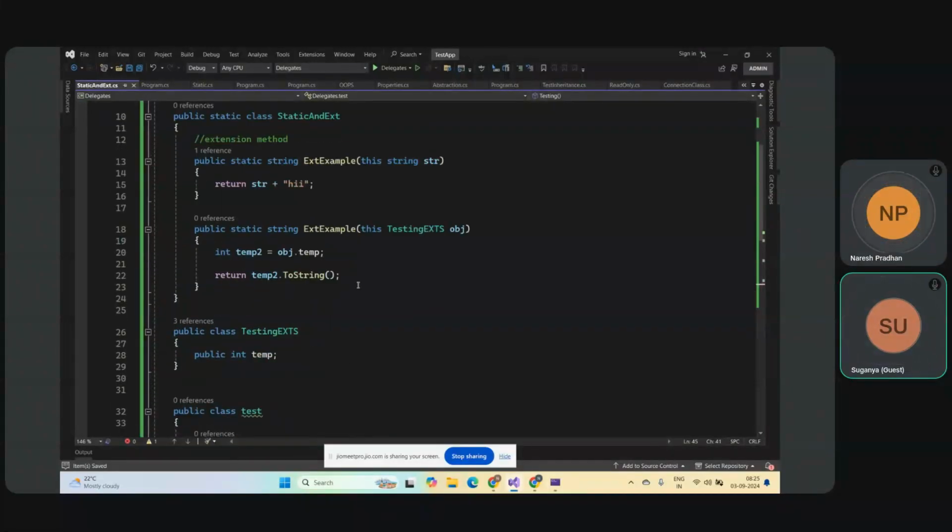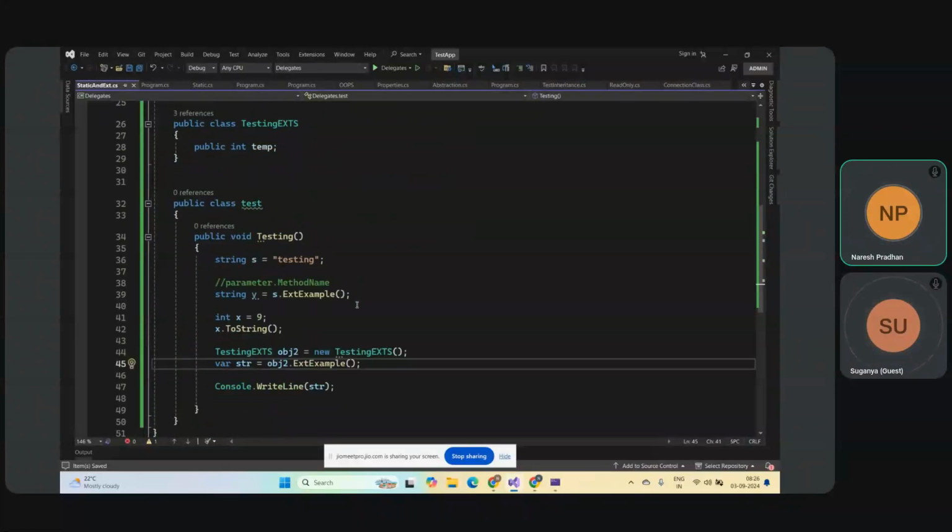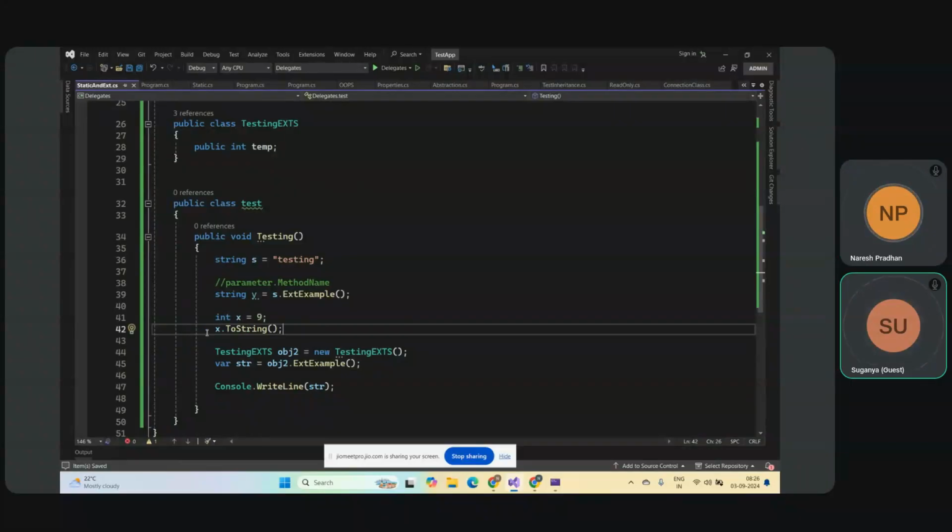So what is the purpose of an extension method? We are extending functionality to something existing, and it is mostly applicable to reference types. Some reference type or class already exists, we cannot modify it, and we cannot inherit from it. That's the condition, because this is already existing code and you want to extend it. Another use is shorthand implementation. See here, if you want to convert a string, you have to call string dot toString and pass it.